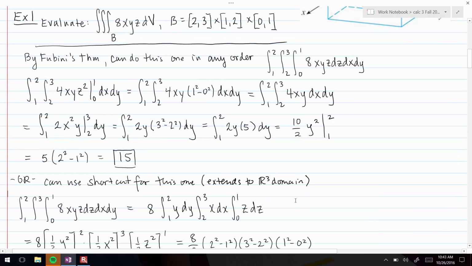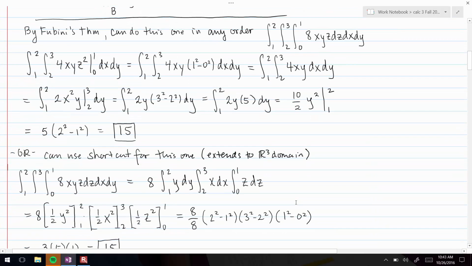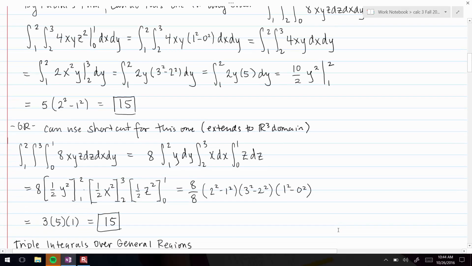And it's worth your while because it saves a lot of time, especially with a triple integral. So here, notice I put all my y stuff together, x and z. I can pull up my constant. Then I just do each of these easy single integrations, and then it was less work. Yep. So you can only do that with multiplication, though, correct? Yes, only with multiplication. If it's plus, you can split it up, but it's still the double integral.